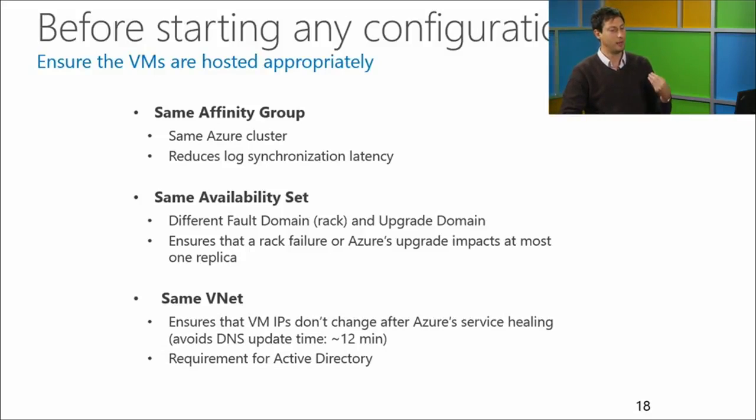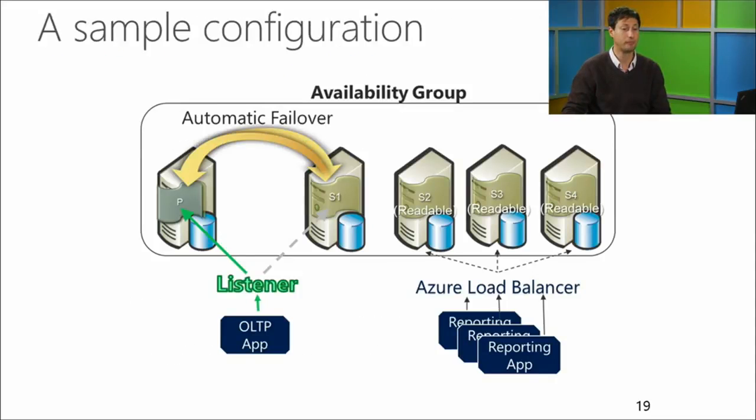And finally, make sure that your virtual machines are part of the same virtual network. The virtual network will ensure that the IPs of those virtual machines never change. This is important because in the case that a virtual machine moves to a different host machine, you want it to maintain the same IP, because if not, changing the IP in the DNS may take some time, and that's time that you may not be able to connect to your virtual machine using the name, only the IP. So to avoid that, just use the virtual network, and then your IPs always remain the same. And you can always connect to the name without any delay.